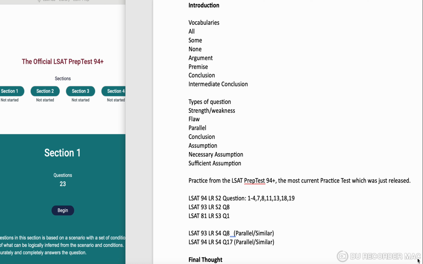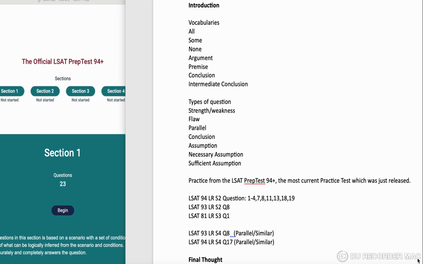With assumption, there's going to be necessary and sufficient assumption. A necessary assumption must be true. With the information, you have to come up with information that needs to be true. A sufficient assumption is just a general idea of assuming, or having a basic understanding of where the information could be going.